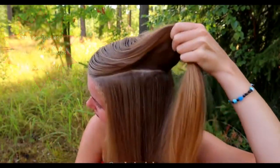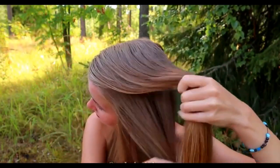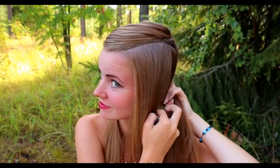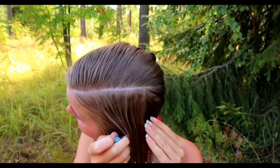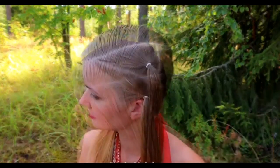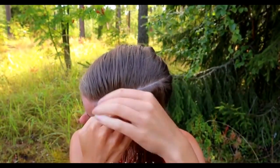Start the hairstyle by creating the part lines. First, you need the side part, and then create for that a rectangle on a side. Then separate this section in 2 pieces diagonally. Your part line should look like this.